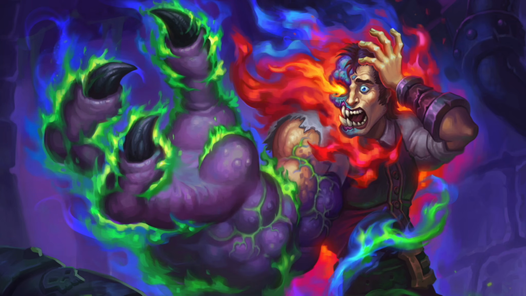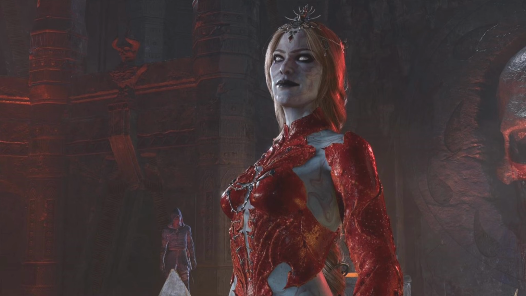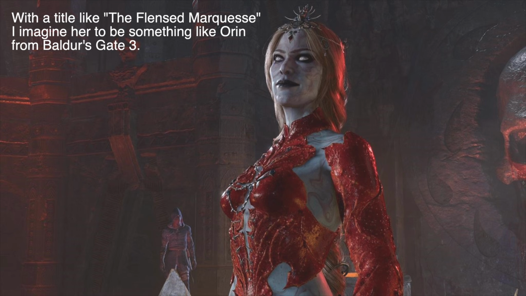The 8th layer, called the Skin Shedder, corrupts the alignment of all who enter to chaotic evil within just a few days. The only ones immune to this are tieflings. Who knows why? This layer is ruled by Velispila, the Flensed Marquess, demon lord of finery and ostentatious ceremony. Burning Water is an ocean of acid inhabited by stony creatures that look like lobsters, shellfish, and armored fish. This layer has no ruler.